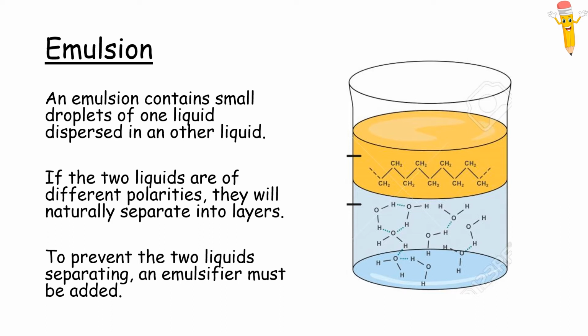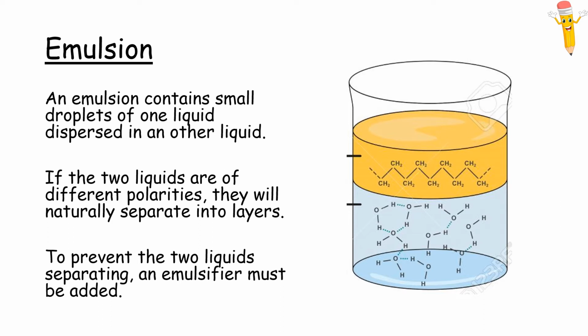So for example, water and oil. You get a layer of oil and a layer of water. Think of your esters experiment. You can see the oily layer of the ester. Because of the different polarities, that prevents them from basically mixing into each other.